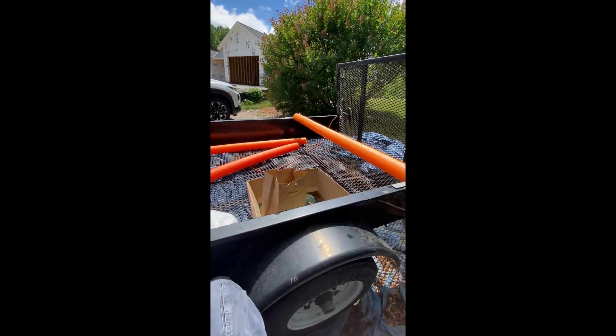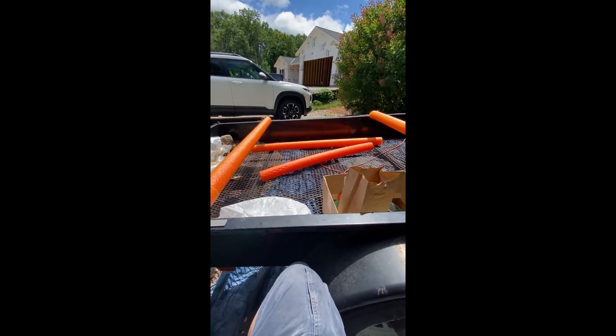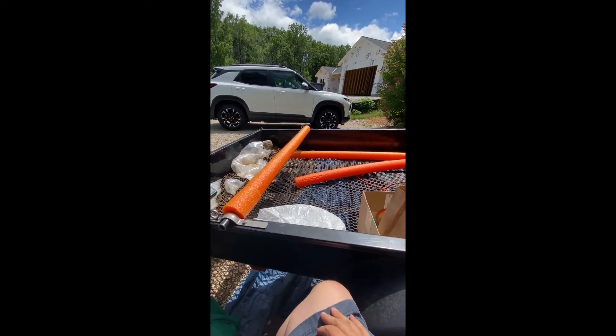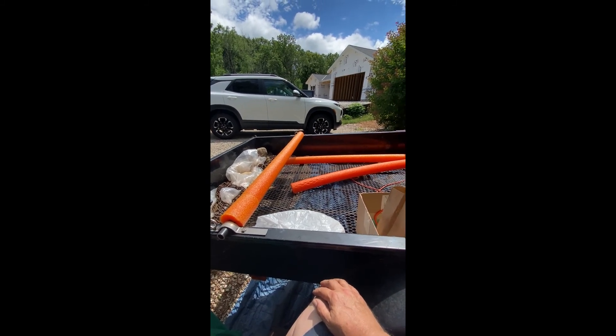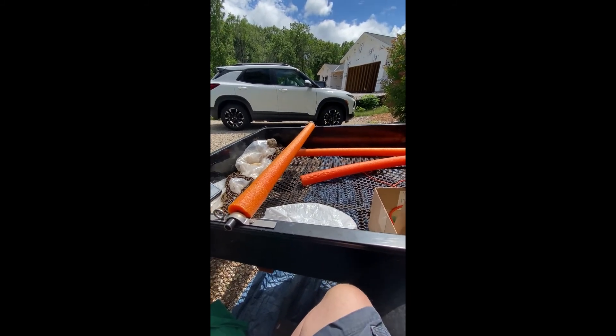I've got a few noodles left. I may put a vertical stand in the middle — I'm not sure yet. I think my kayaks are 35 inches across, so if they don't lay right next to each other I'm going to have to put them on an angle. I'll figure that out later on.